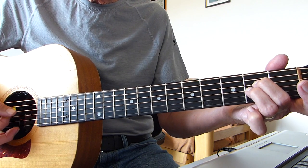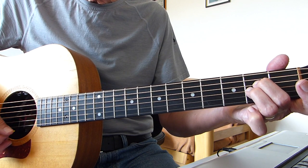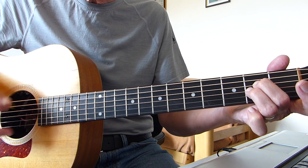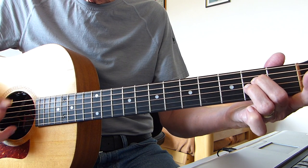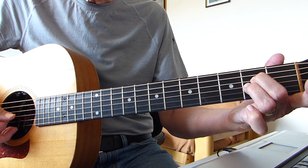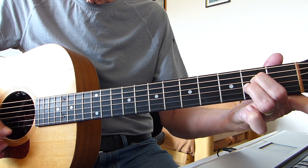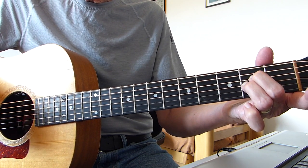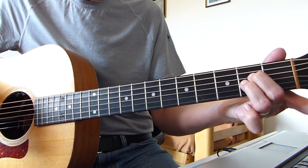Then I'm strumming from about 4 down to 1, and then picking up the 1st and 2nd strings on the way back up again to do it again. It does vary a bit, so you can play around with that. You might find a better way of doing it yourself, but that's the basics of it.